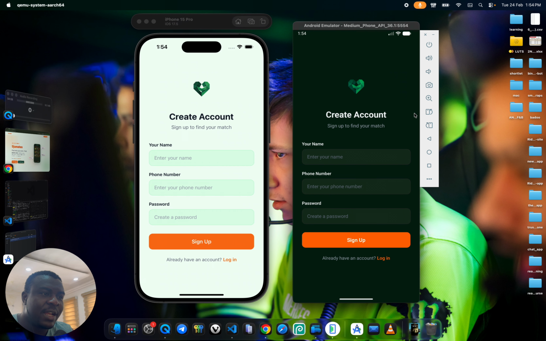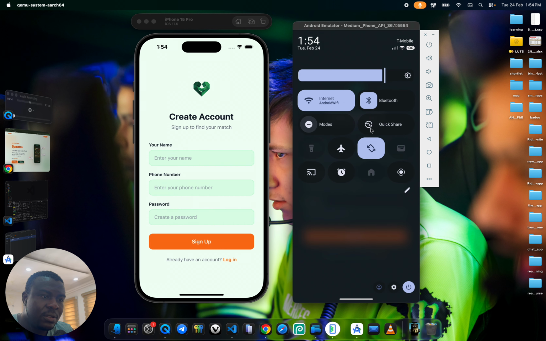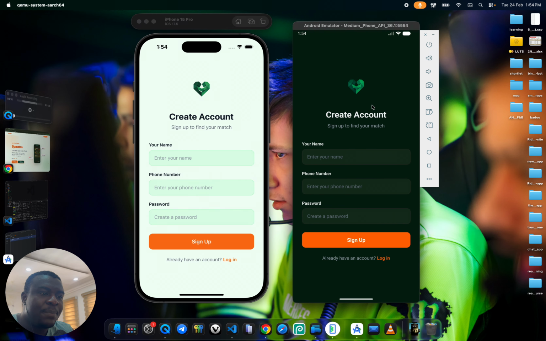You can see this is in light, this is in dark mode, and that's because the phone settings here is on dark mode. In the settings here. So the app is able to check your device to see if it's on light mode or dark mode, as you can see. All right, so we can see the light mode, you can see the dark mode here.